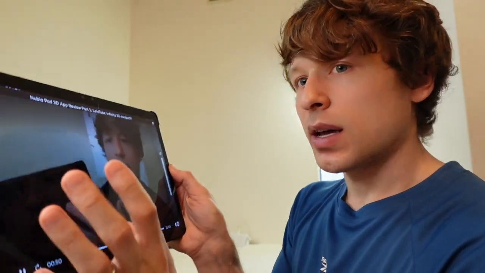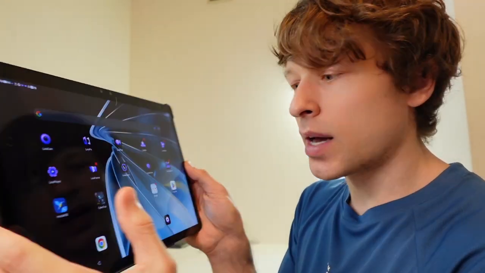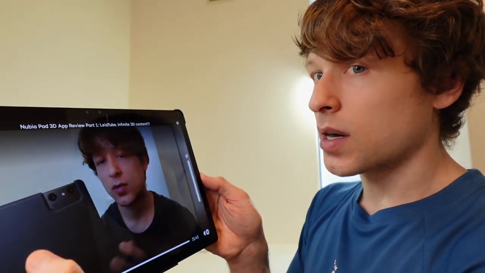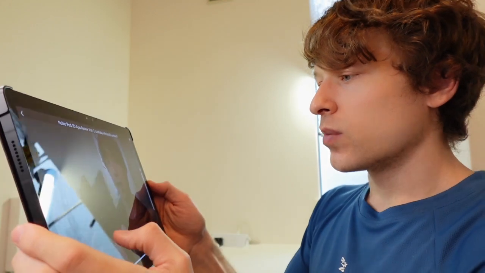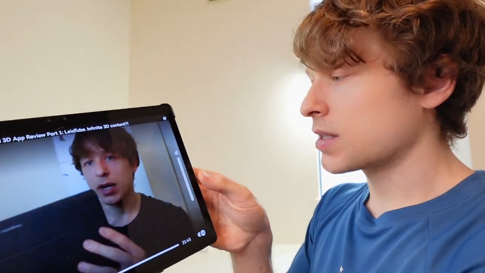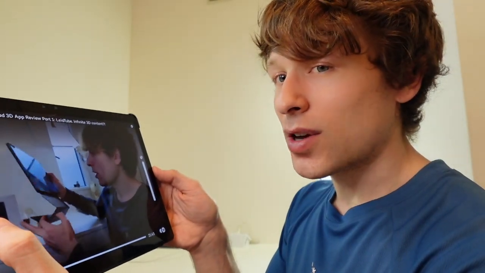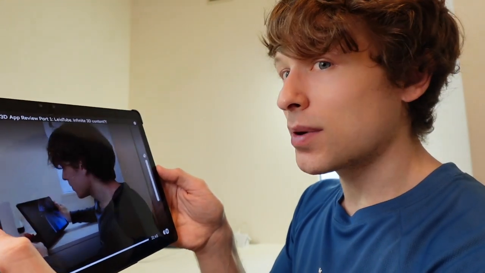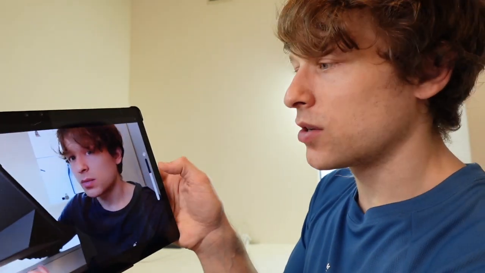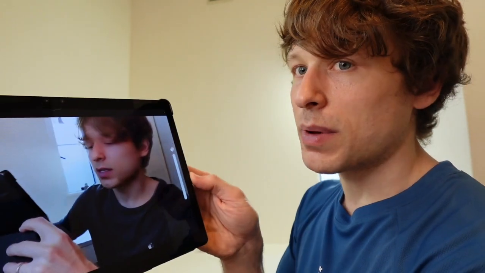Or if I exit out of this video, do something else, and then come back to it, even though the depth slider is all the way up to the top, I have it maxed out, when I'm watching this video, it now appears to not have that much depth. But this is already maxed out, so what do? This is just a temporary fix, and you have to do it for each video every time that this happens, but it's very easy. You just slide the depth slider down a little bit, and move it back up, and then it'll be back at full depth.